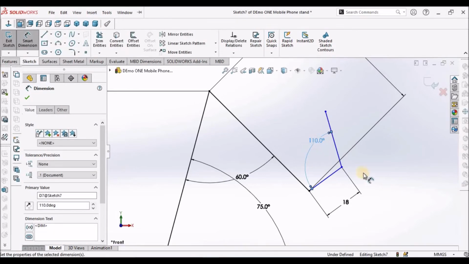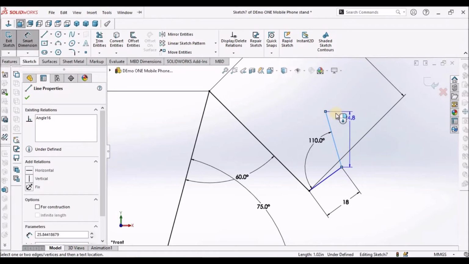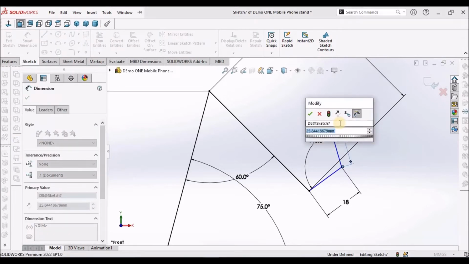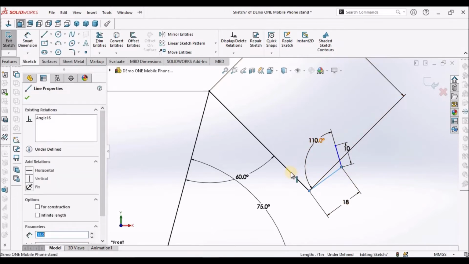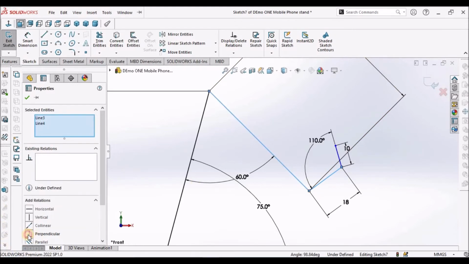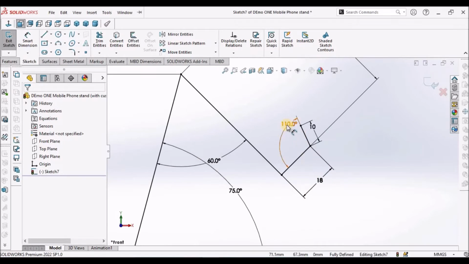This is 110. So we have to provide diagonally. You should remember that. That is 10. Now select these two lines, make it perpendicular, so it is completely constrained.